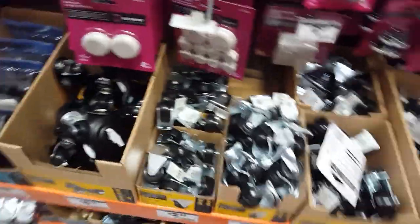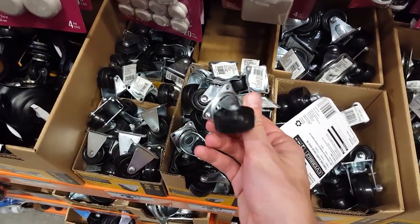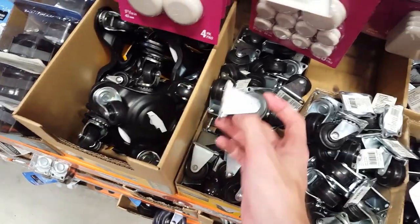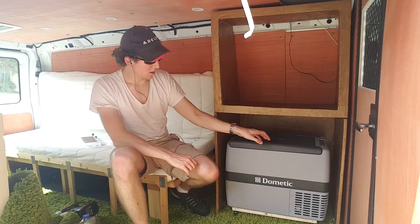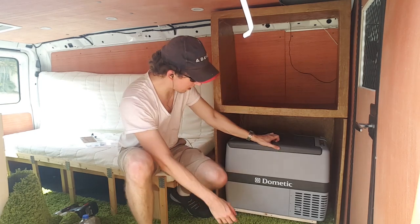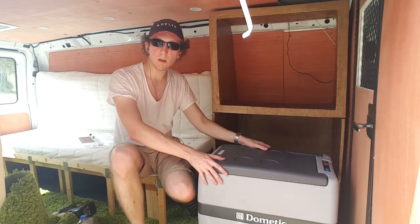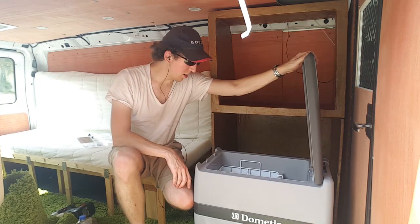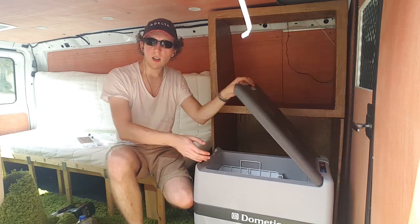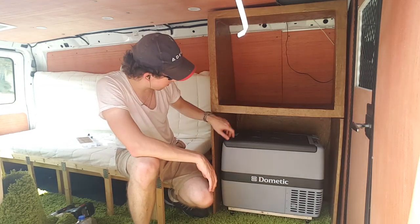The wood frame only needs to roll one way, so the cheaper one-direction wheels are actually even better for this application than the more expensive multi-direction wheels. I got the fridge set up with the wheels on the bottom, so I can just pull it out. I might put a handle on this side just so it's easy to pull out, but it slides right out. It won't go back and forth because the wheels only go this way, but I can pull it out, get to the fridge, and push it back in.